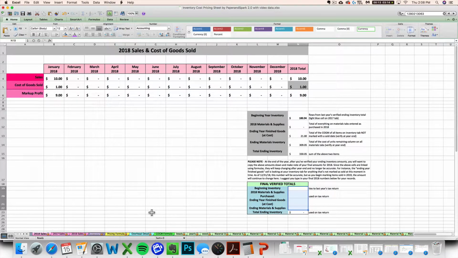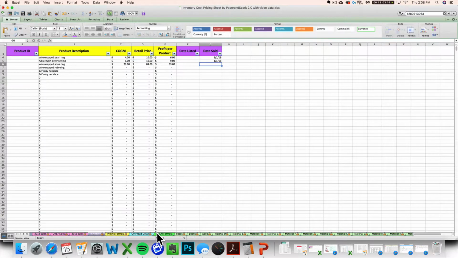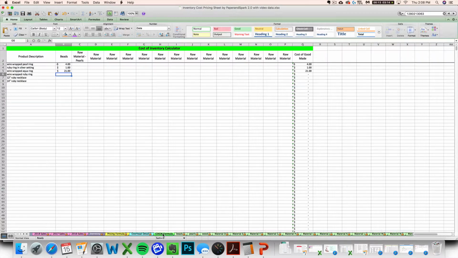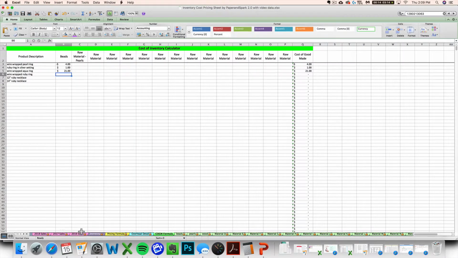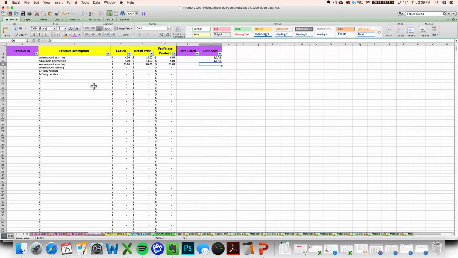So that is pretty much how the original spreadsheet flows, and this means a couple different things when we contrast it to the new version. First, all these tabs are linked together. You cannot just go through and enter a new item willy-nilly on the inventory tab. You have to start out by figuring out its cost on your cost of goods made tab. Once you enter it here, then it flows to your pricing tab, which is then linked to your inventory tab. Also, notice that the inventory tab cannot handle multiple quantities. Every item you sell has to be entered on the cost of goods made tab, and even if it's the same exact item again, you would enter it again as many times as you made it.